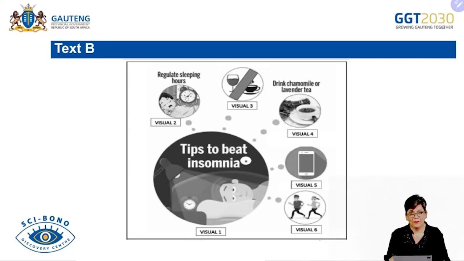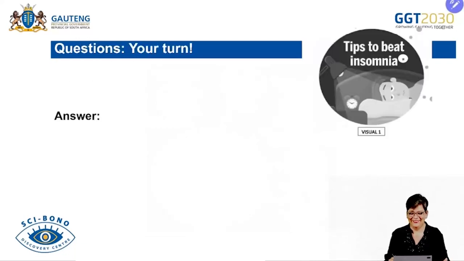Are you ready? Okay. So remember, if this was your text in the exam, you had to take a few minutes and just quickly look at what you see. They would have included for you that insomnia means sleeplessness. If you're wondering what insomnia is, insomnia means sleeplessness. So I'm sure the visuals make more sense now. Right. Let's try the questions.